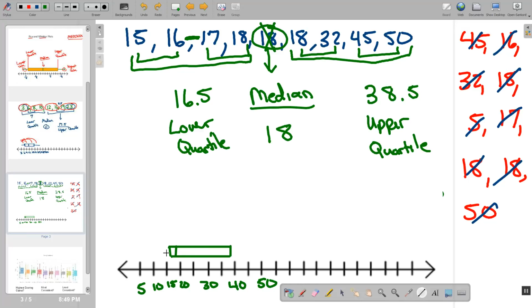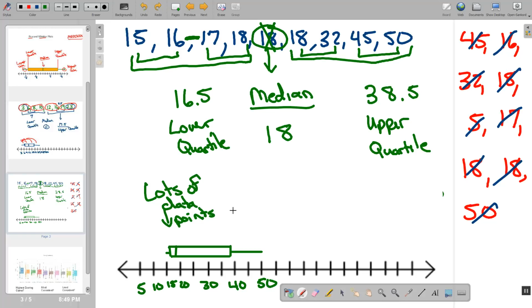Then we take and we draw our whiskers. Now, if you notice, our whisker is very small over here, and this whisker is actually very large over here. So once again, ton of data centered around this small area over there, which is one of the ways that we can read our box and whisker plot. So we basically say lots of data points right there. And then these points are really spread out, so there's a lot less data points in that range. So there we have our second box and whisker plot made.